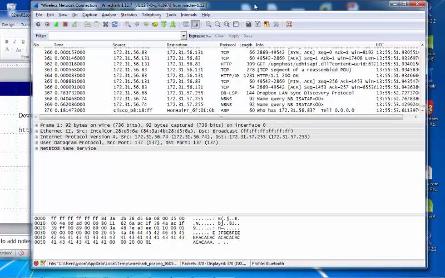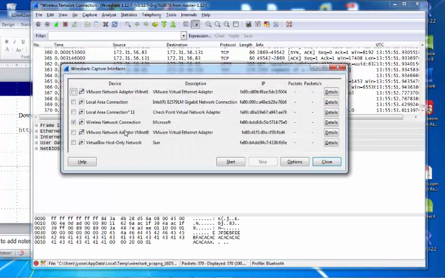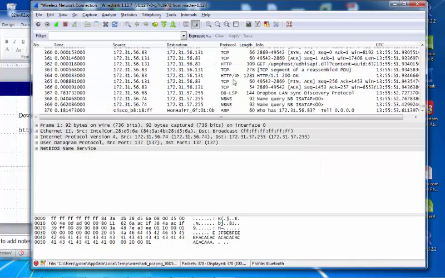Interface cards can be selected by clicking the capture menu. Then you can see the interfaces. There you can choose one of those. That's what we did, so that we have the packets, and I stopped.